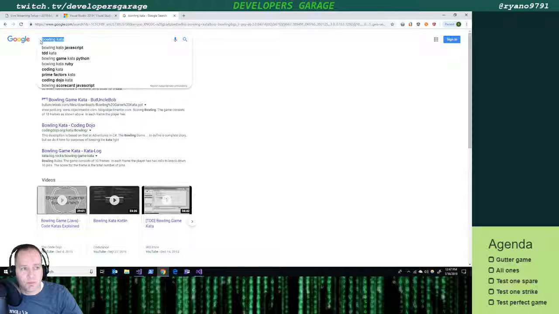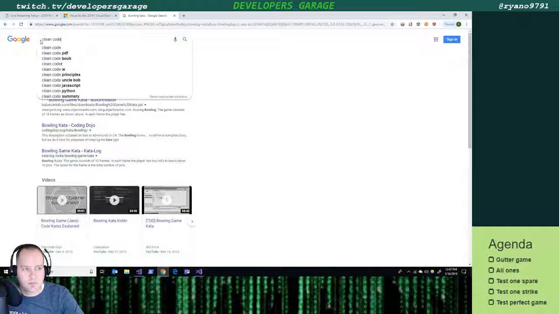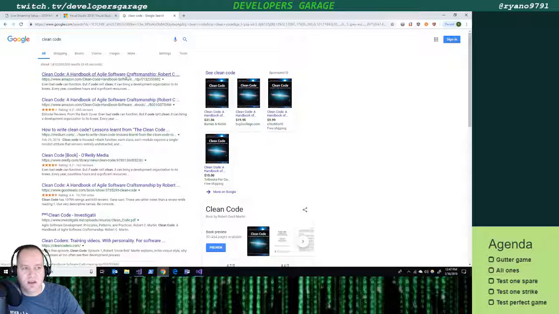One thing I would recommend for reading, if you are a reader, it's one of the things that helped me and changed my life. Clean Code. It's a book. You can get it on Amazon. You can get it on your Kindle. I think I got it on Kindle, and that's where I read it. It kind of changed my mind. It kind of helped me kickstart my development career.